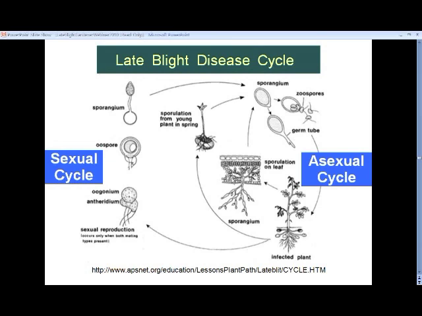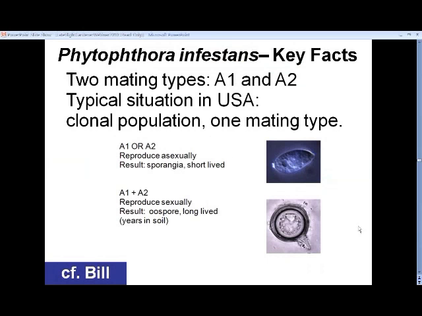So you've got these two cycles that can occur with the late blight pathogen, and a number of other fungi do the same thing. So, key fact is that you've got two mating types with the pathogen Phytophthora infestans, and this is true with some other fungal pathogens. Since the pathogen doesn't produce structures that distinguish it like males and females, we call them A1 and A2 instead of calling them males and females. So remember that with pathogens, they're A1 and A2 mating type.